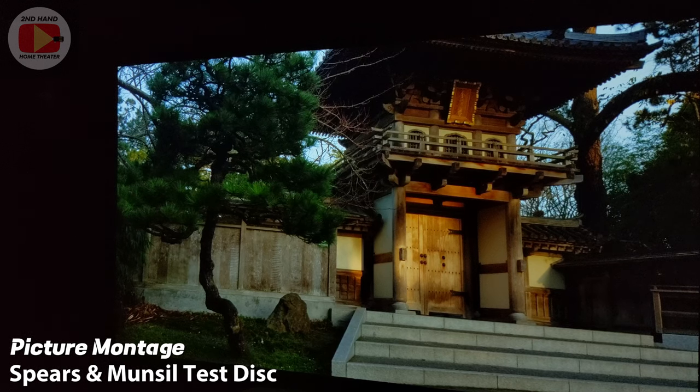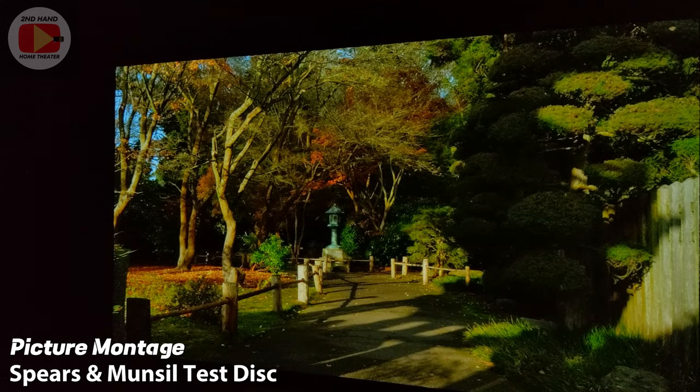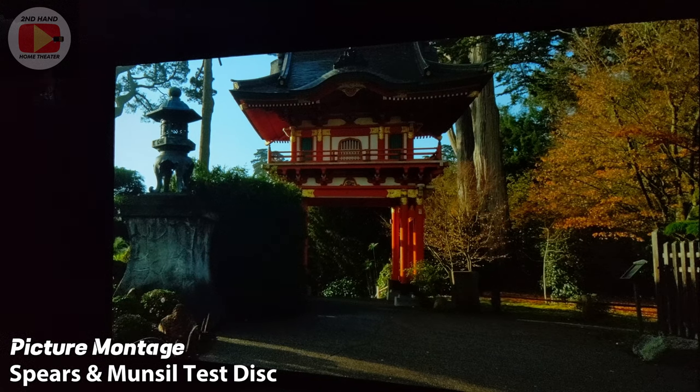To finish up, I'm going to go out on a limb and say that this Marantz projector is probably going to be my new projector of choice for watching reference quality content here in my home theater. The quality of the components is so high that I'm getting nearly the same level of color and high-brightness content that my Null LED can produce — maybe not as high in peak luminance — but the big factor is how deep the black levels go and the level of dynamic contrast, which has dwarfed everything I have here.